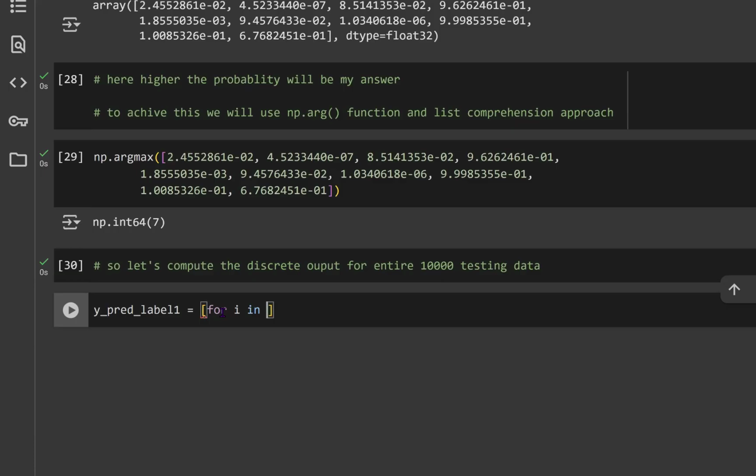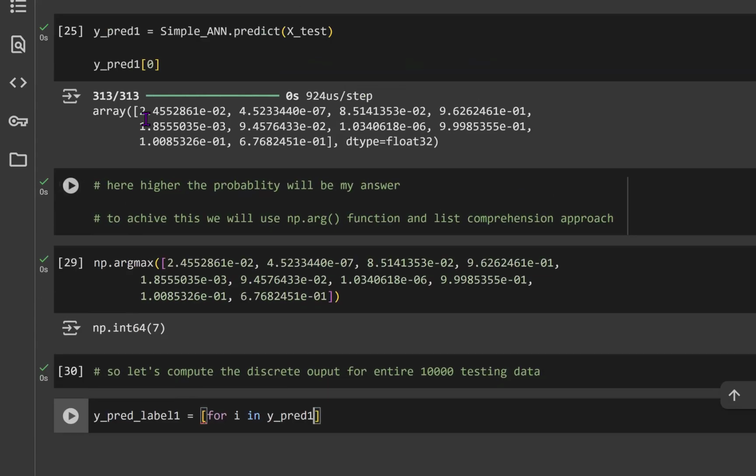How? For i in y_pred1, so first of all, I will go one by one into y_pred1, take one value and convert it into the label.